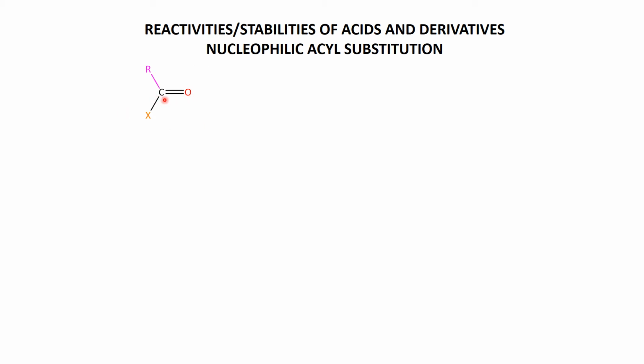So this carbon is slightly positive. Slightly positive things are extremely appealing to nucleophiles. So a nucleophile comes in with its lone pair of electrons, pops into the carbon. Carbon says to the oxygen, well, you know those pi electrons we were sharing, feel free to take them as a lone pair. In fact, I insist. And so we get this tetrahedral intermediate that should be very familiar to you from the last module.